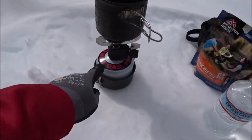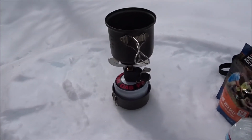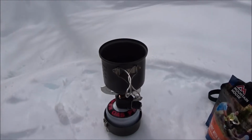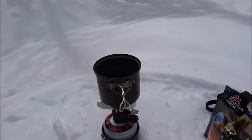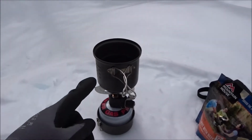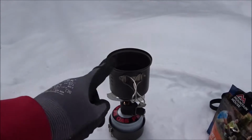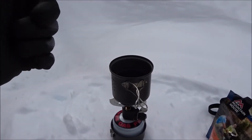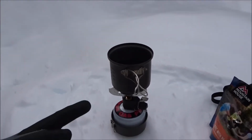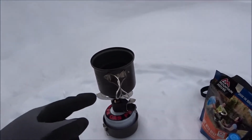Also something to consider is when you use any type of fire, it takes more oxygen the higher up in elevation you go, because there's less oxygen available. So the higher up you go, the longer it's going to take for it to get hot. And another thing, it will start to boil faster the higher up you go at a lower temperature though. That's something to think about. You'll get bubbles, but you won't be boiling hot.